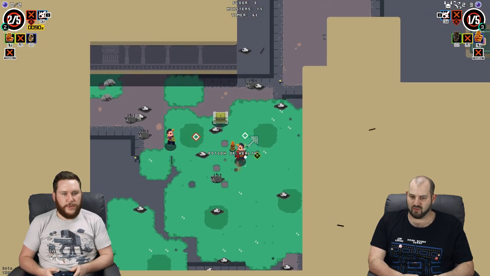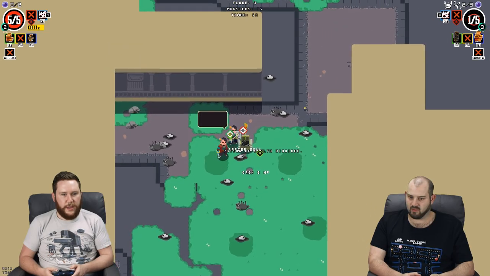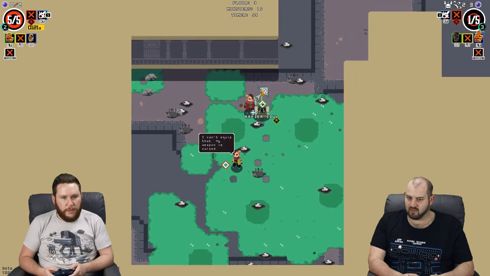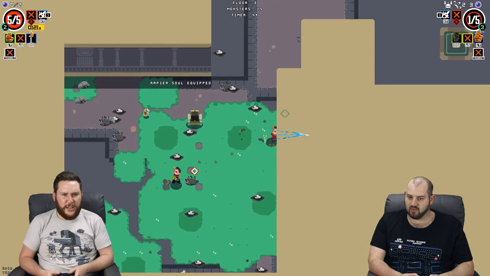Quick, grab the chest. Push him up. Push him up. Yeah, I'll get this. A rapier. Oh, wait, what? Rapier? Rapier soul? I can't. Oh, your weapon's cursed. Mine's not. What's it like?